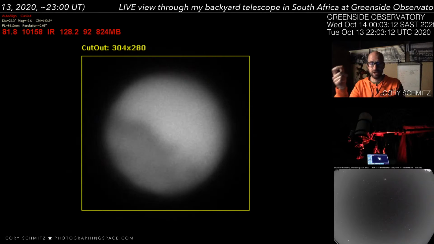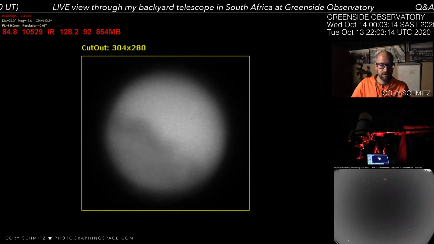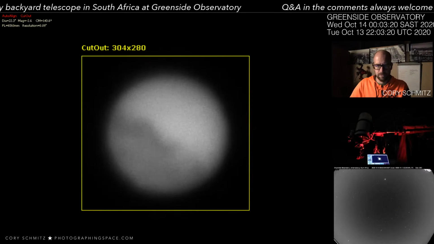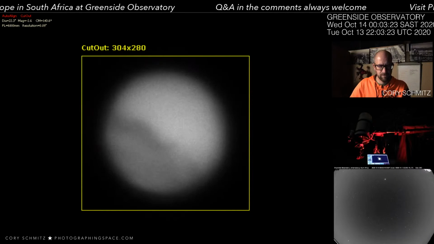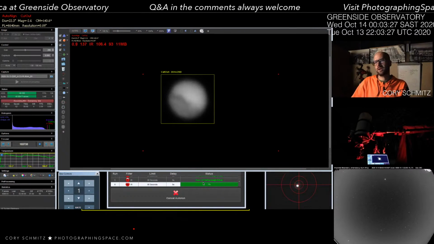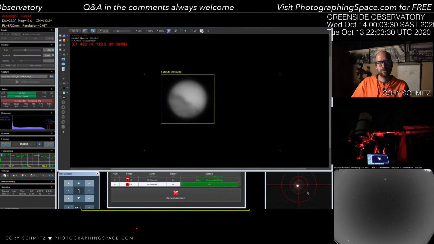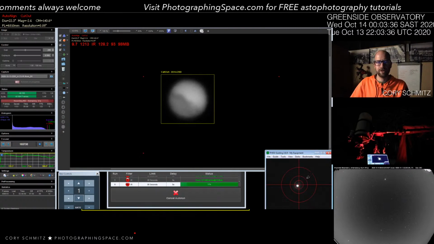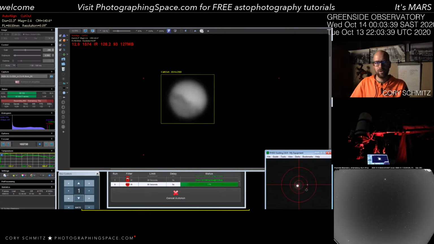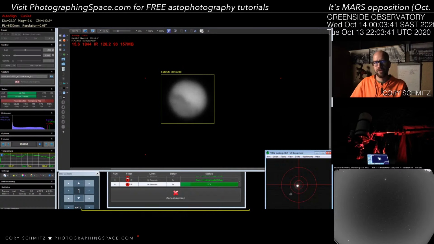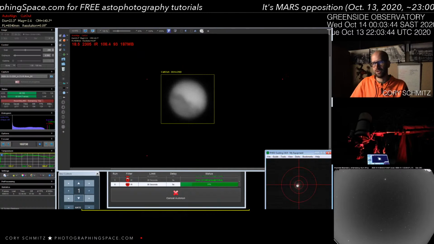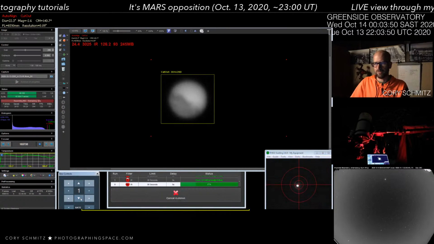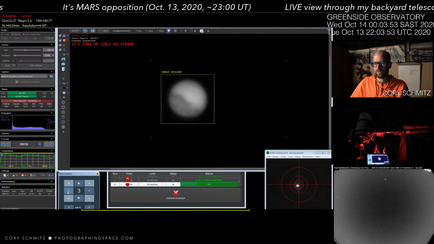getting your finder scope aligned. So let me show this view on my full screen. There. Okay, so down here in the lower right corner, Sammy, that's my targeting scope. I've got a little tiny telescope with a little tiny camera that's constantly running, and that is Mars right in the middle, and I've got it pretty close to the center as far as the main imaging telescope versus the targeting scope.